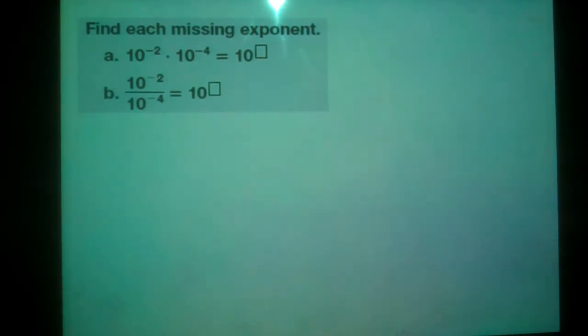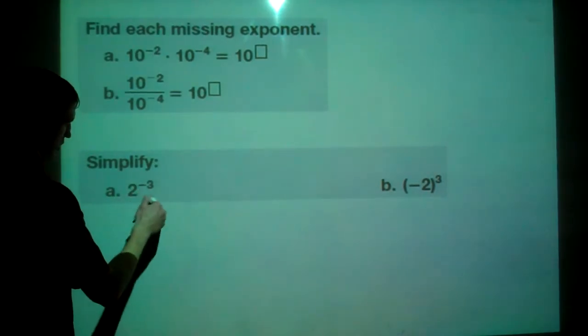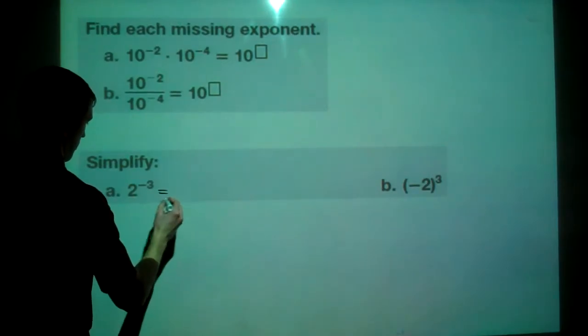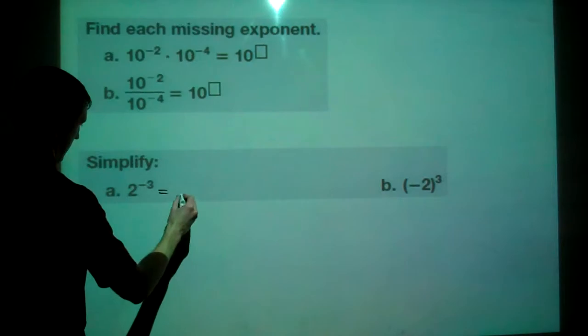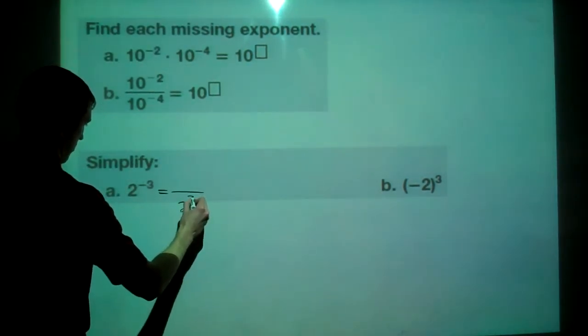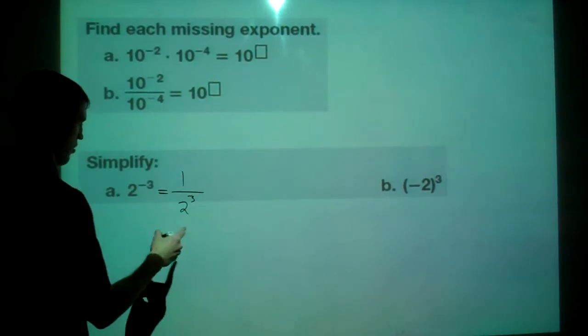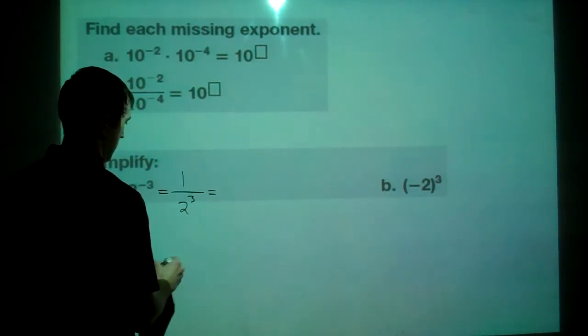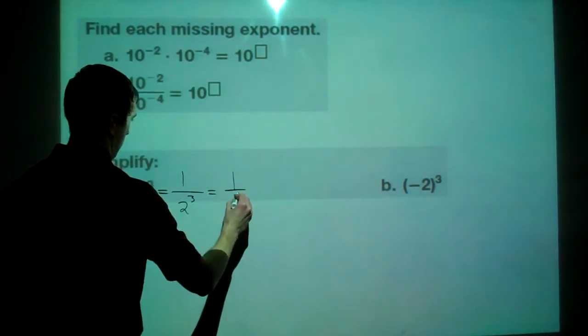But as always, we have a bunch of different ways to think about these. So, alright, let's simplify these real quick. 2 to the negative third power. Anything to a negative power, imagine we are going to bring it down. So it'll be 1 over 2 to the third, and 2 to the third is 2 times 2 times 2, which is 8, so we get 1/8.